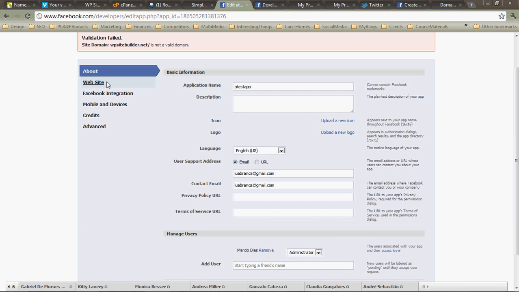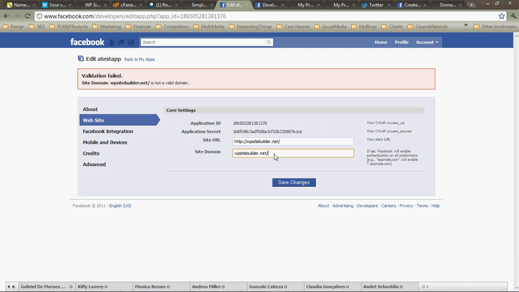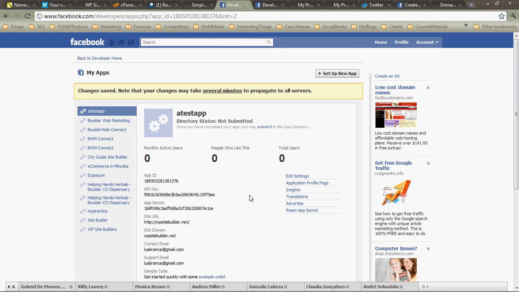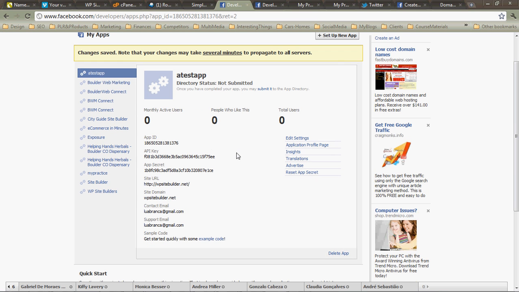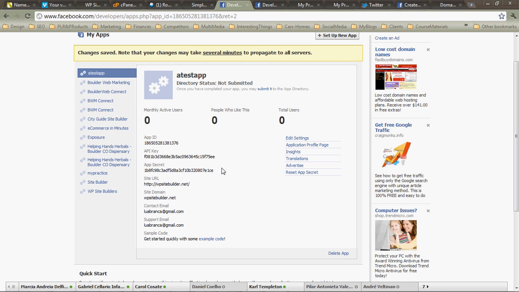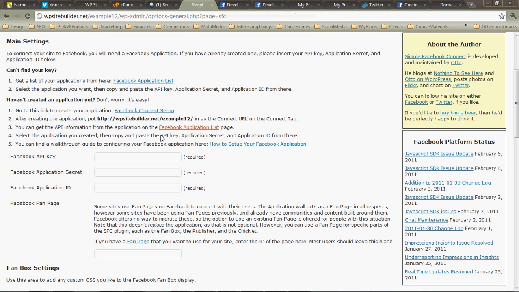I did not like that. So we're going to take that out and see if that'll work. Nope, it liked it. So that's all good. This is our application, and this is what we have here. Now somebody showed up here on Facebook, so I'm going to close that and try to avoid that for the time being. But what we need here is your app ID, and then that's going to go over here.